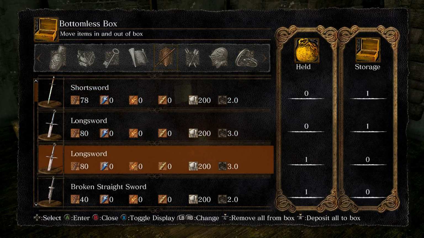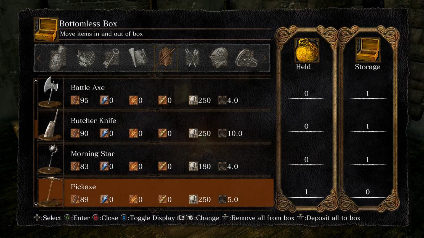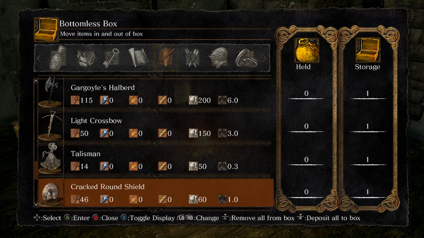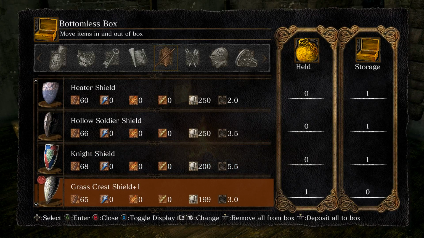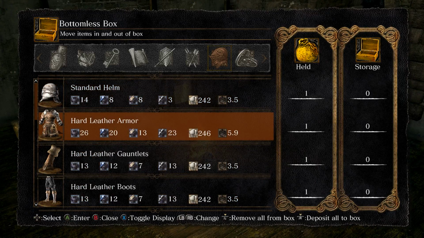Inventory management time. We don't need any of that. Yeah, toss the claymore. Keep the clubs. Toss those. Don't need any of those. Excellent. Just all hard leather. We've got the dingy stuff. Get rid of the hollow stuff. Gargoyle helm.